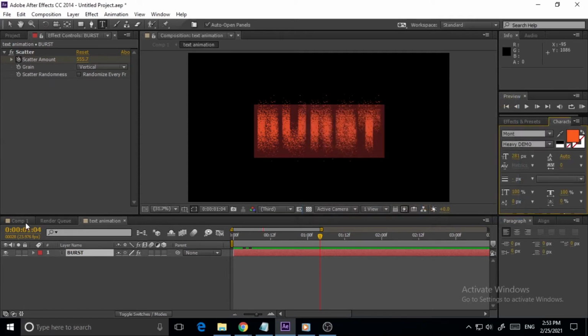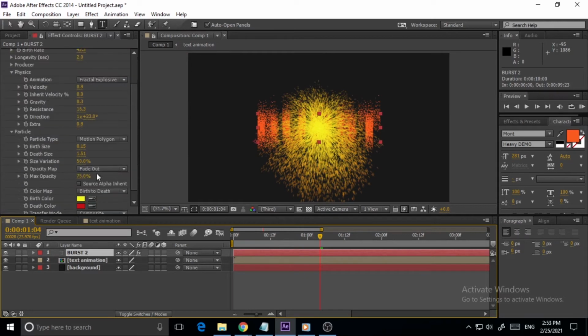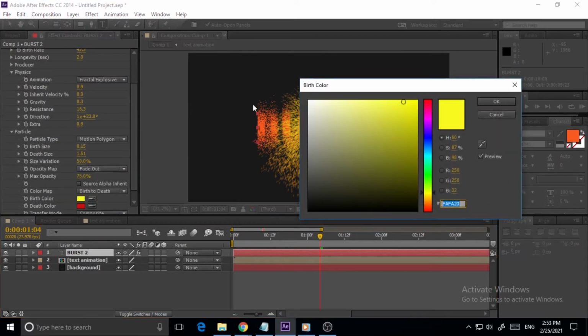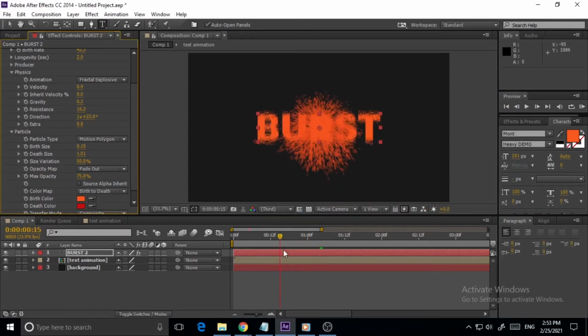Again I will go to comp 1, and from here if I click on this yellow stuff and paste the code here, it will automatically take the color code. So I'm hitting OK. Now the color code is the same as the text color.